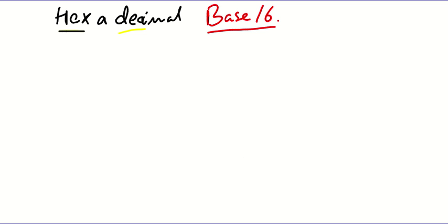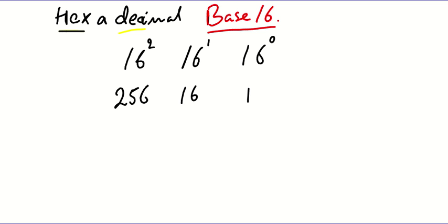This board just ends up doing that sometimes. So we start off with 16 to the power 0, 16 to the power 1, and we'll also include 16 to the power 2, 16 squared. Now, 16 to the power 0 is 1, 16 to the power 1 is 16, and 16 squared, students wouldn't take long to work out, is 256.